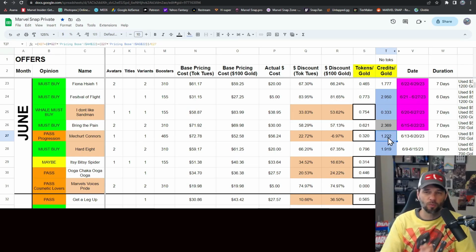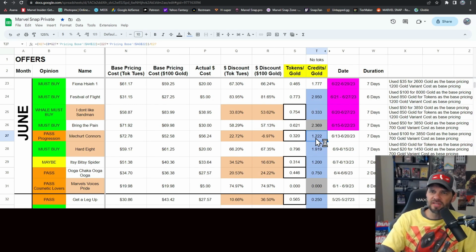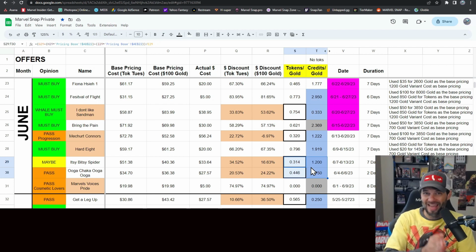And then the credits per gold. We talked about progression. Anytime you see these blue, that means there's actually credits in the offer. You get a 1.22 ratio here. Just looking at the other ones, it's not really that good. And again, you want to mainly compare it to the ones that are blue and with these boxes around them, because those are offers that cost gold and have credits in them.